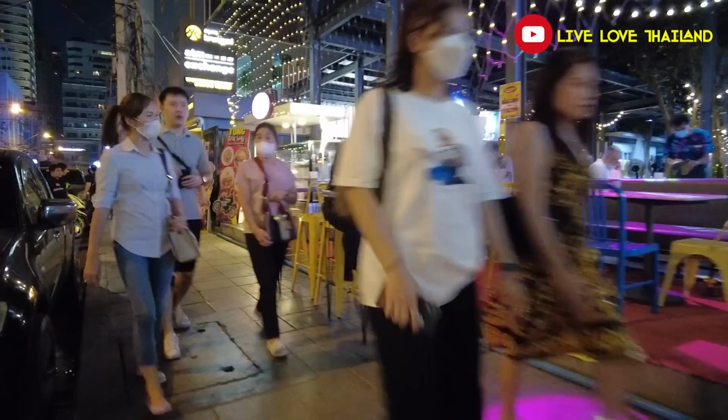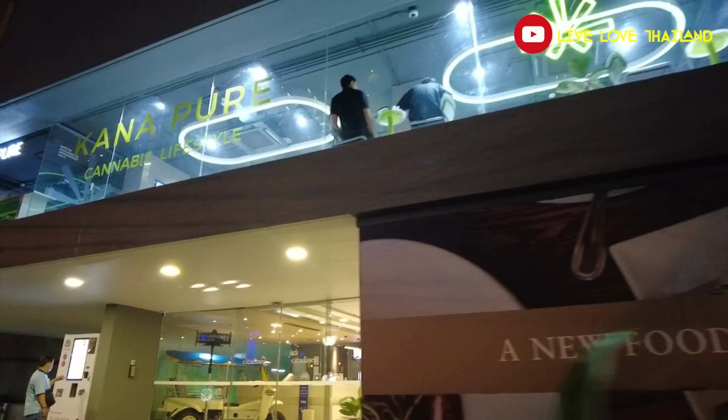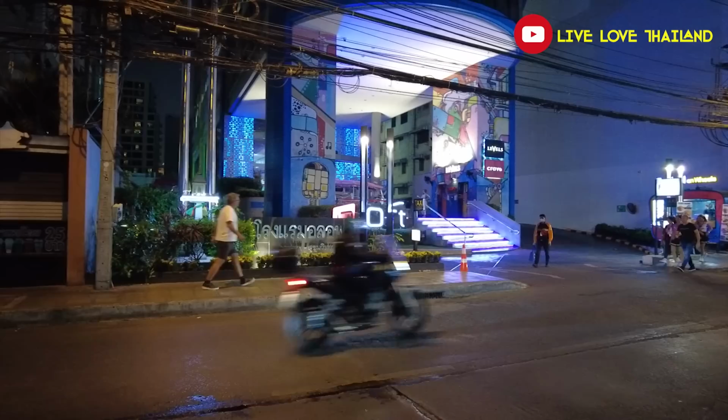So be careful while you are walking at night. You can see here a big shop selling weed, just on Citadens Hotel. So guys, lots of weed shops and trucks in this street. At the opposite side you have some nightclubs like the Levels. At this street you have also Sugar Club, but they open their doors late. And most of them you have to book if you wanna sit VIP or get tables.